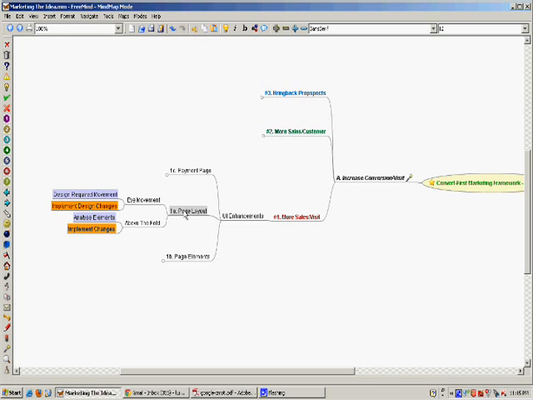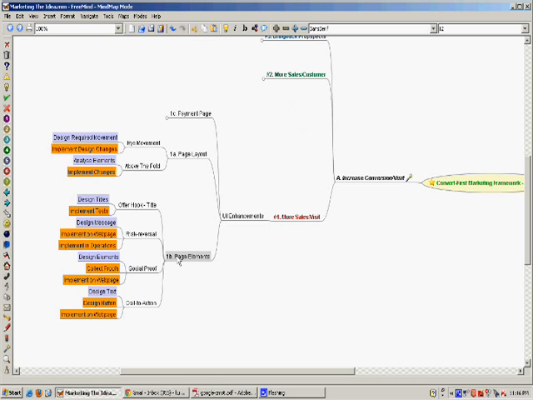Once the page layout has been designed, once we are sure that visitors are seeing the page in the way we want them to see, visitors are seeing the elements on the page that we want them to be exposed to. Once those things have been defined, then we'll start working on the specific page elements. When I talk about specific page elements, there are different factors that affect the whole conversion.